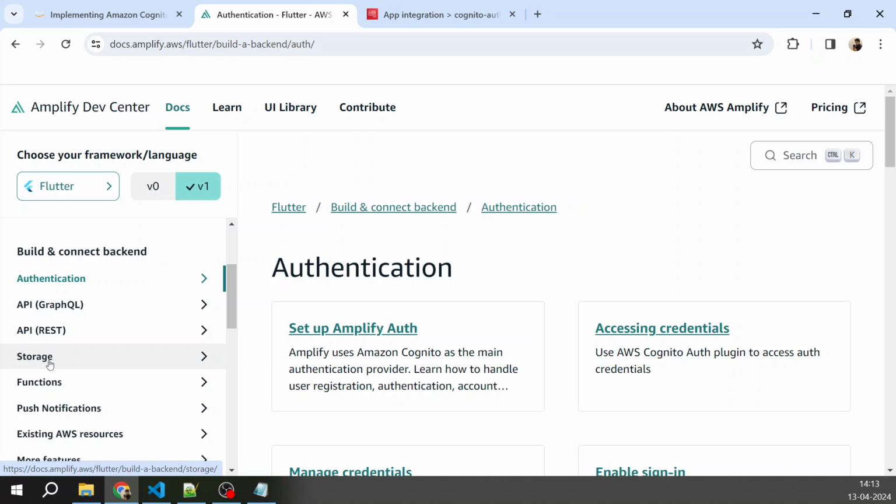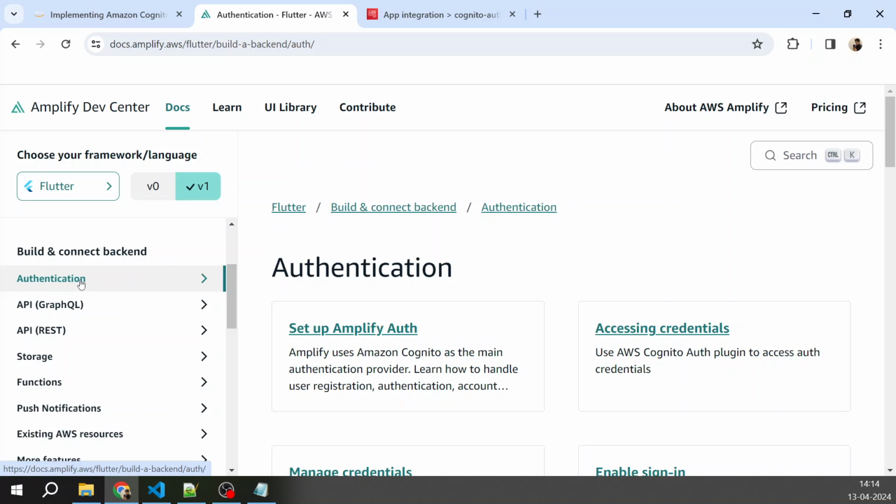For example, storage is connected with Amazon S3, REST API is connected to Amazon API Gateway, GraphQL is connected with AWS AppSync, and authentication is connected with Amazon Cognito. So, for all the basic needs that you need to build a full stack application in your front end app, the Amplify framework provides all the libraries and all the UI components, which makes this development very easy. I won't take much time here, but I just wanted to give you an overview of AWS Amplify.